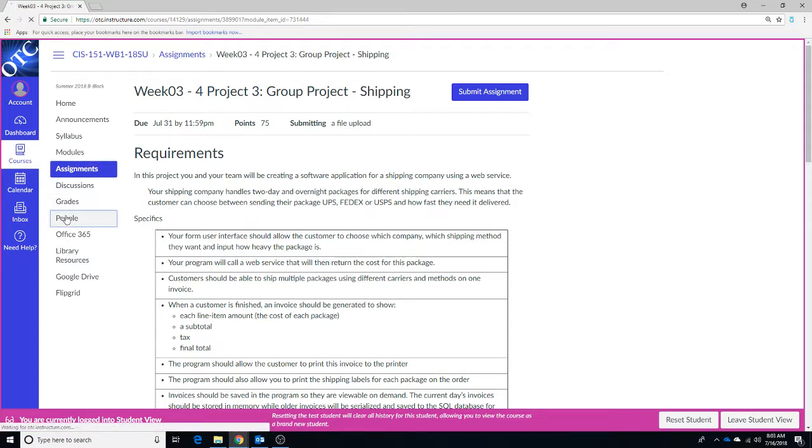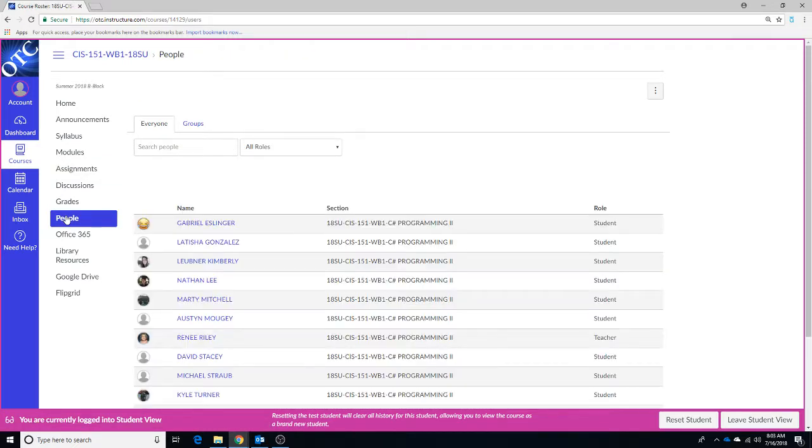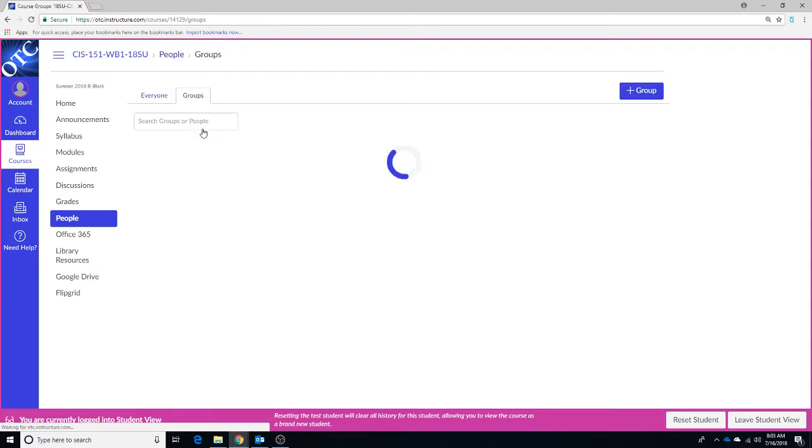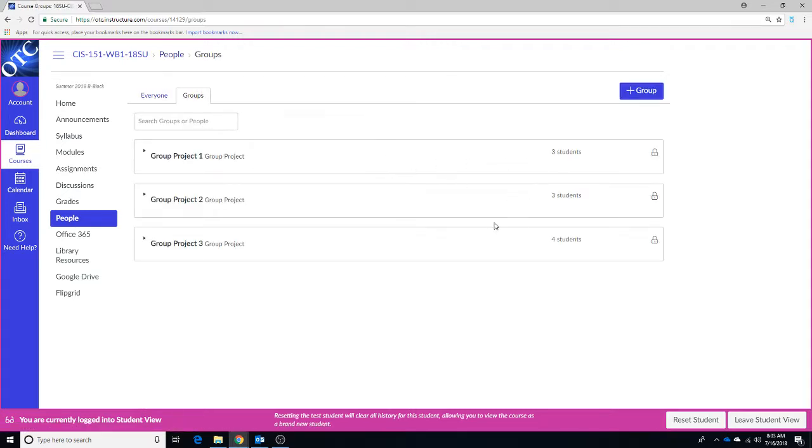To begin, you're going to go to the people link on Canvas and look at your groups, and then you should see an icon showing which group you're actually part of. I, as my test student, am not part of any of them.